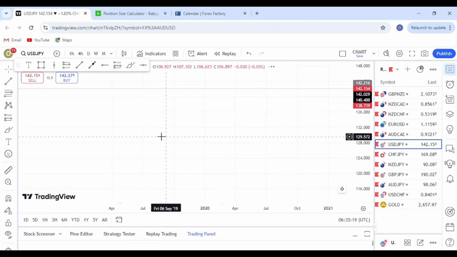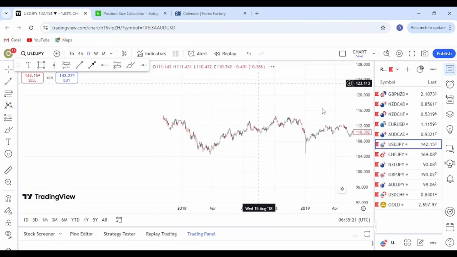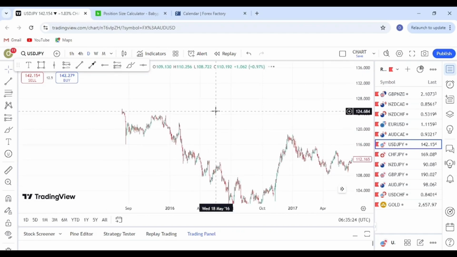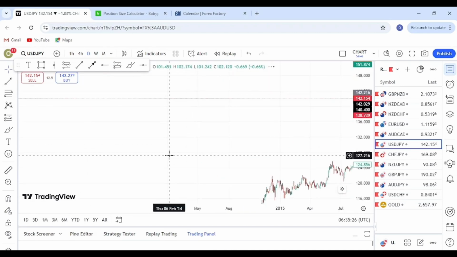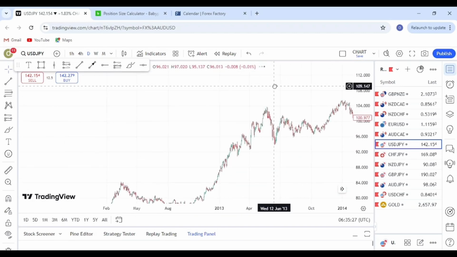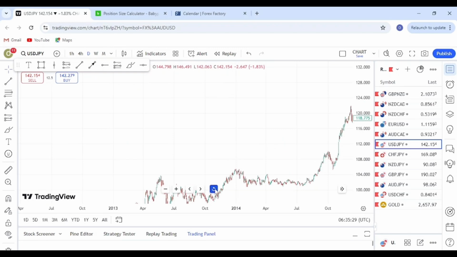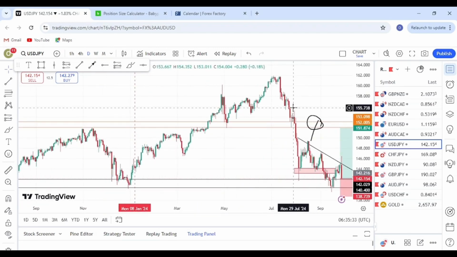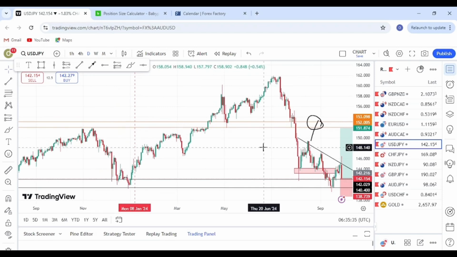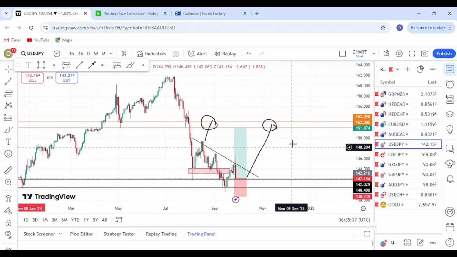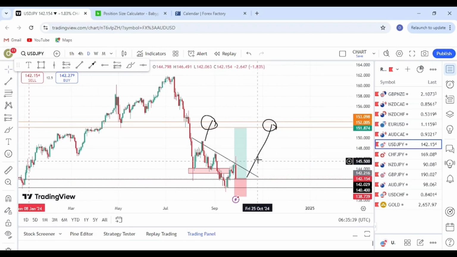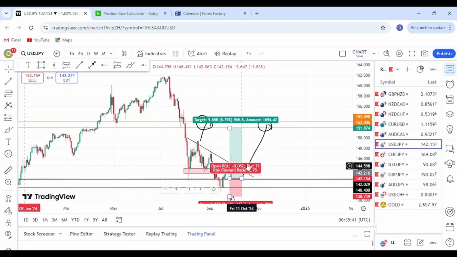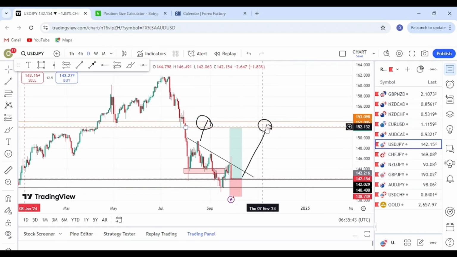Let's check again and see if we have a reaction at that level. I think price was in a massive sell on this pair, so we didn't see price go to that level. But looking here, you can see a reaction here, we can see one here, we can see two here, which is good enough to make this level solid for us to sell. So you're only going to be prepared for what price will do when price gets to this level. When price gets to this level, you're going to be looking for a sell. So this is going to be all for this video.